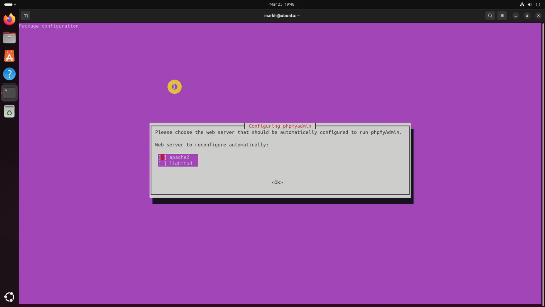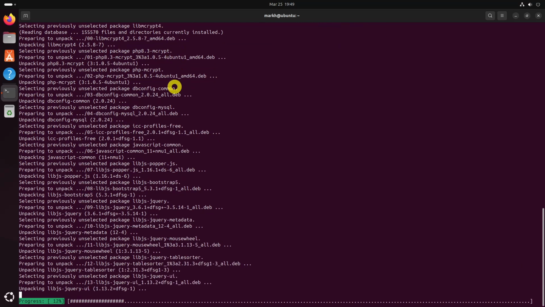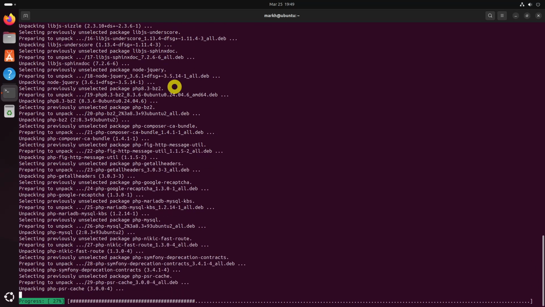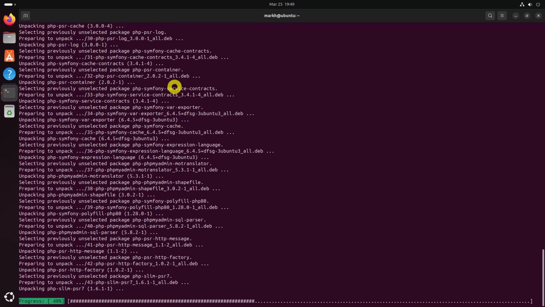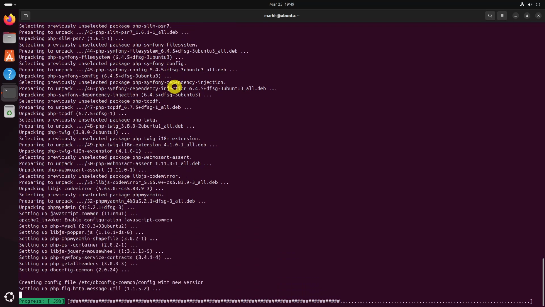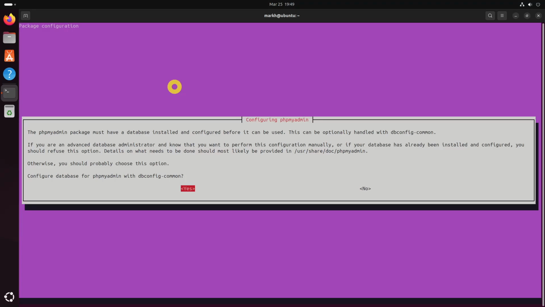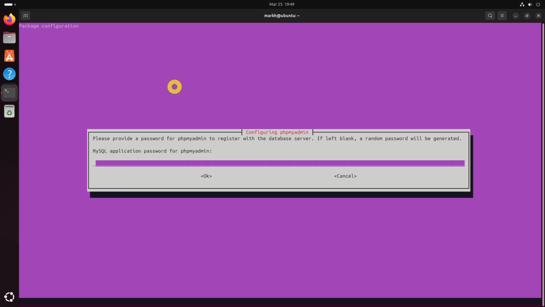Press space to select, then enter. Choose Yes for Configure phpMyAdmin with dbconfig-common. Set a strong password for the phpMyAdmin application.